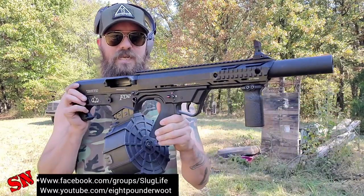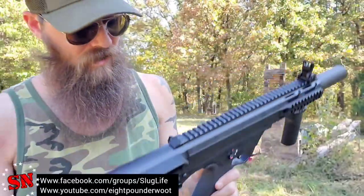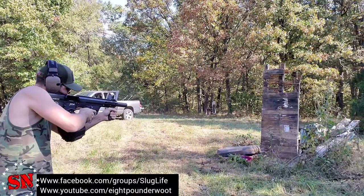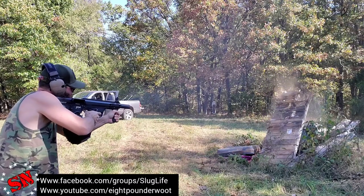That's it for the 12 gauge double-00 buckshot from Black Aces Tactical. It performed very well in my opinion — the patterning was nice. The only downfall is I can't put it in my drum mags, and I'm partial to my drum mags. I don't believe in doing a buckshot review without some destruction, so here's a sneak peek of what's coming up — the Black Aces Tactical bullpup semi-auto shotgun with a drum magazine loaded full of their proprietary 12 gauge ammunition. Twenty rounds of double-00 buckshot — let's see how much damage we can cause to this piece of wood.